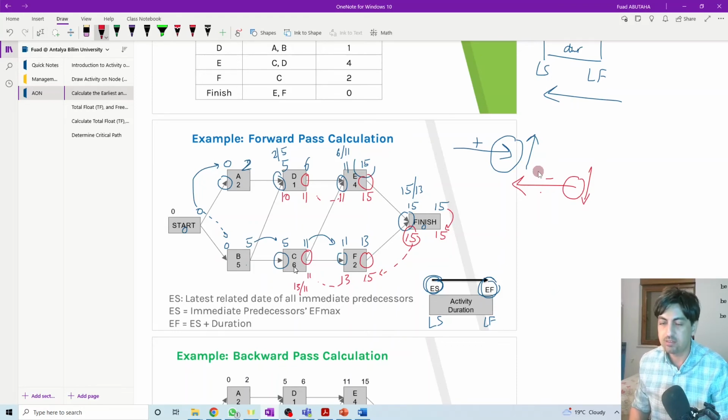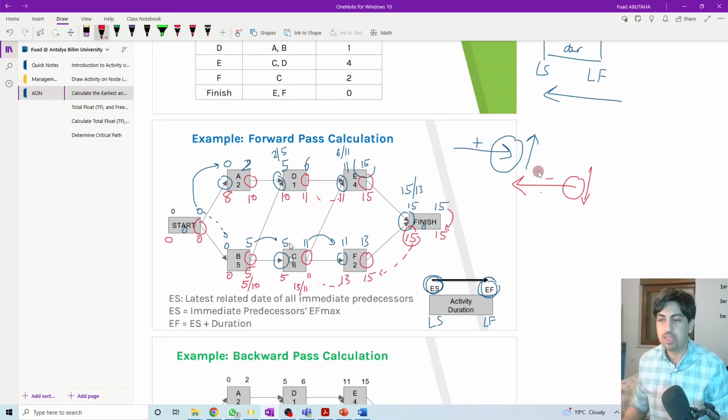The lowest, because we are going backward, so we select the lowest number, 11. So 11 minus 6 would be 5. Let's come here. How many options? We have only one option coming from activity D, so we only have 10. Transfer 10 here. 10 minus 2, 8. We come here. How many options? Two options, so it can be either 5 or 10. Which one do we select? The 5. 5 minus 5, 0. How many options? Two options. It can be either 8 or 0. We go with the 0. 0 minus 0 is 0.